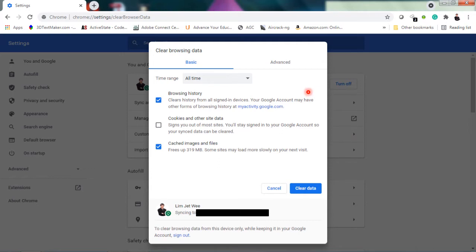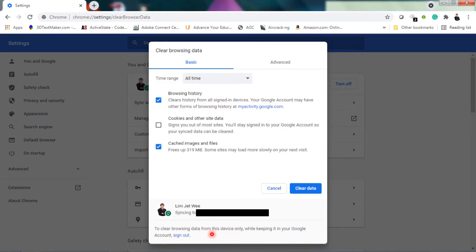Once you click into this, this is just my example of my machine. There will be a few things to think about. First of all is, are you actually logged in? Because where do you actually want to clear the data? If you only want to clear the browsing data for only this machine, while keeping it in your Google account, which means you do not want to touch your Google account's histories or data, then you need to sign out first. Otherwise, you actually clear both ends. This is something that sometimes people forget about.